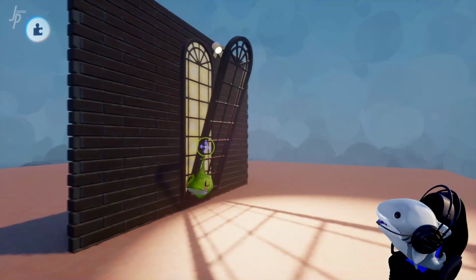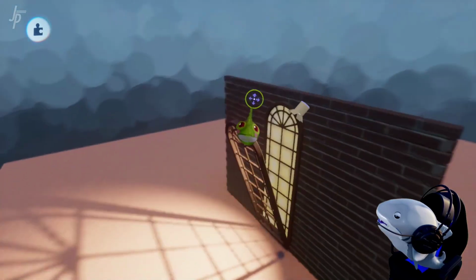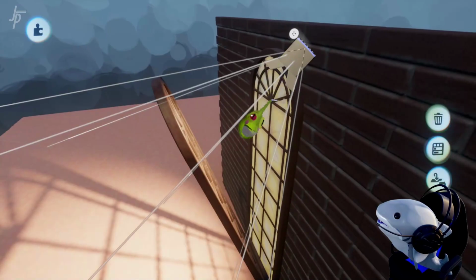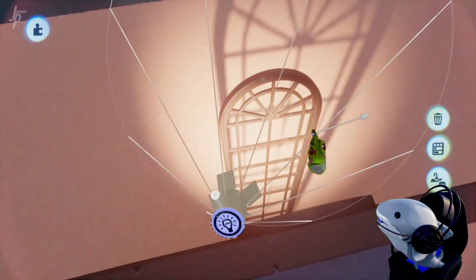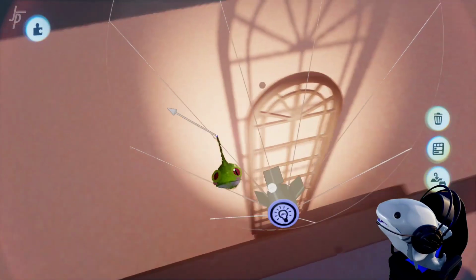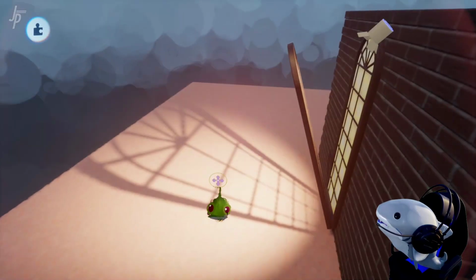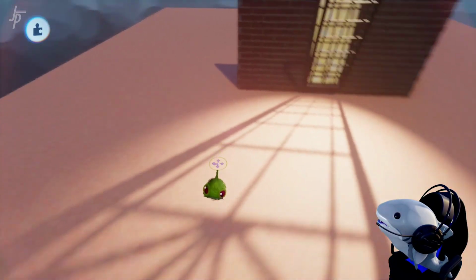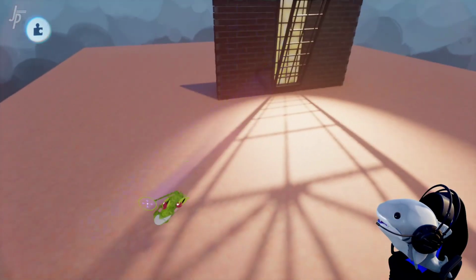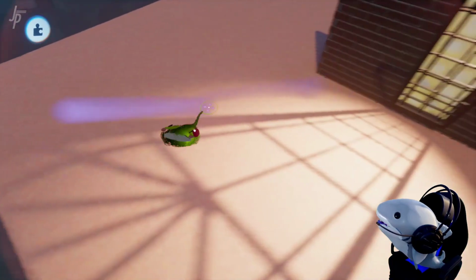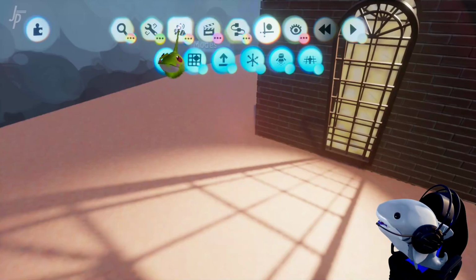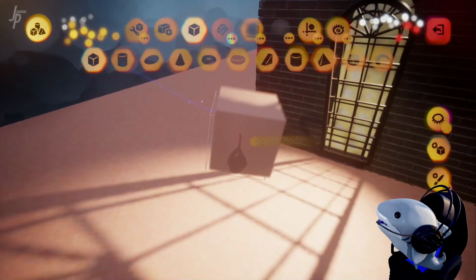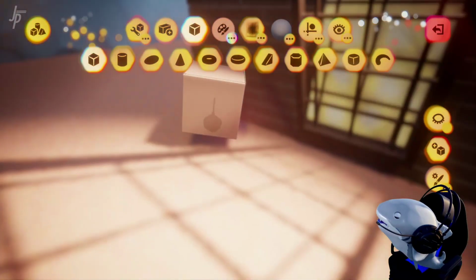And why am I doing this? It's so that I know that the spotlight is actually hitting all the parts of the frame. So that's why I'm doing that. So now everything from the frame is casting the shadow. There's only one problem still. This is not how light works, right? This is not how the light comes from the window. So we need to fix this as well. So what we're going to do is go into sculpt mode, like I did before.